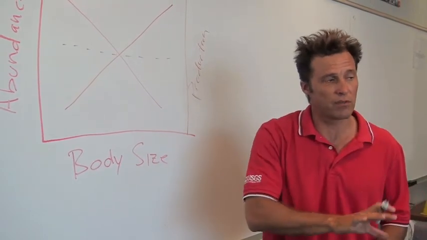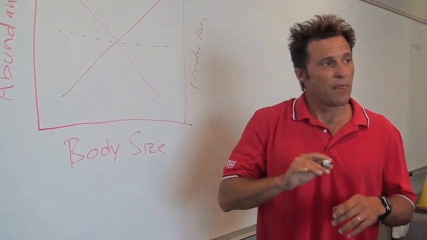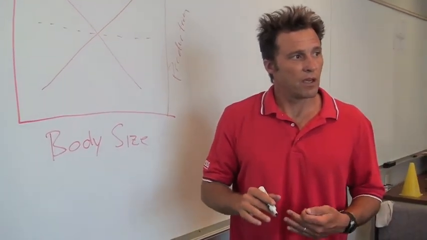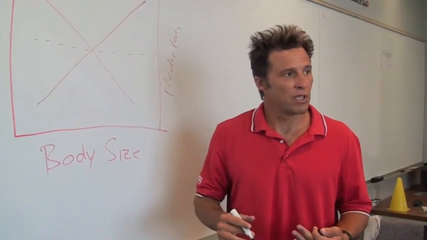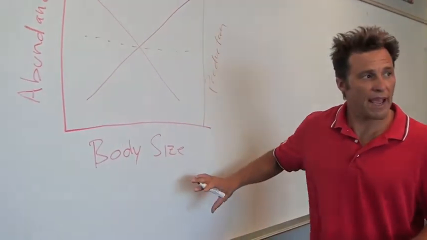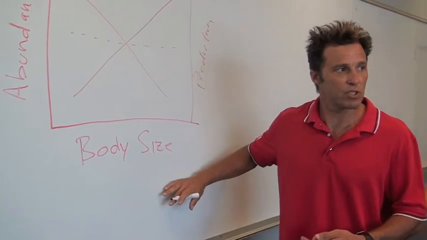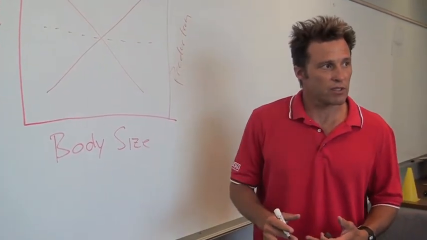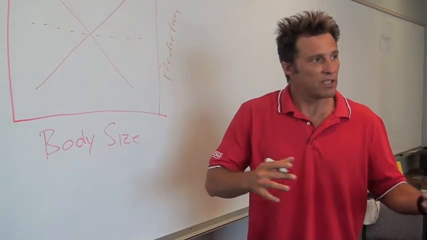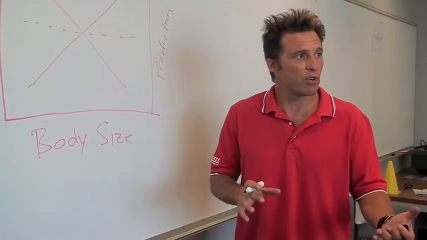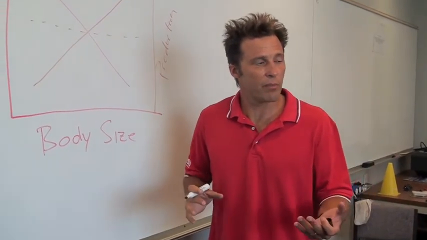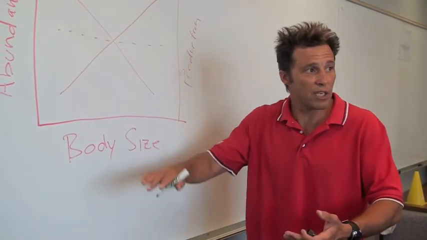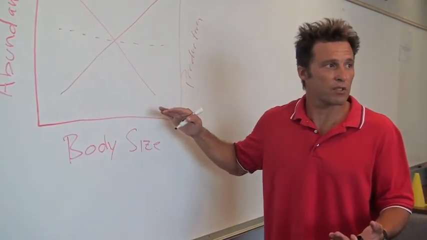The implications of this is that the production of a particular species is not necessarily affected by how big the body size of that species is. For instance, an aphid and a deer, they're both herbivores at the same trophic level, and despite the fact that they have very, very different body sizes, they can have equivalent production rates in an ecosystem.